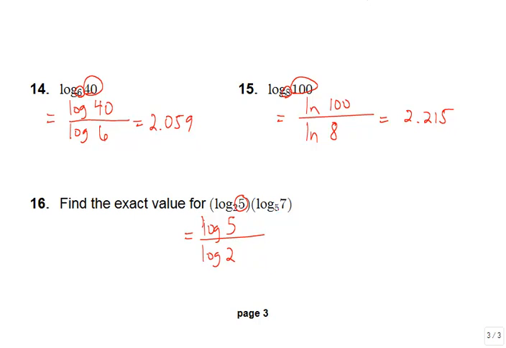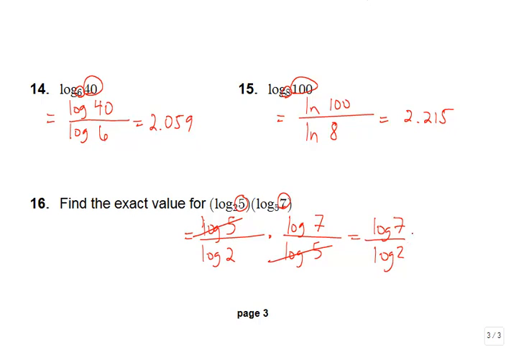Now let's do the same thing for this second log here, this log base 5 of 7. Let's do a change of base on it using the same log that I used over here. So I'm going to use log base 10 again, and the 7 goes on the top and the 5 goes on the bottom. And we're multiplying these two things together. So the reason why this turns out really slick is if you look, we're multiplying these two tops and these two bottoms, and this top and this bottom match exactly. So you can go ahead and cancel them out. So this becomes log of 7 on top over log of 2 on the bottom.